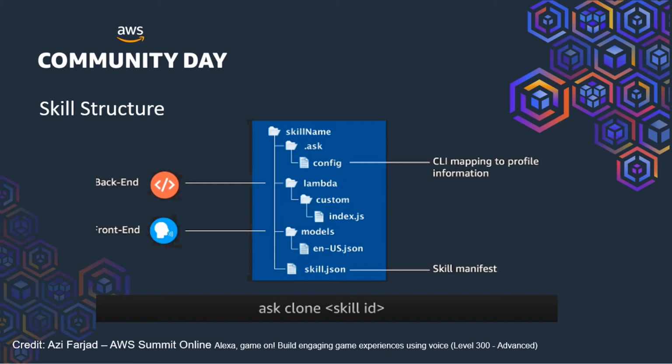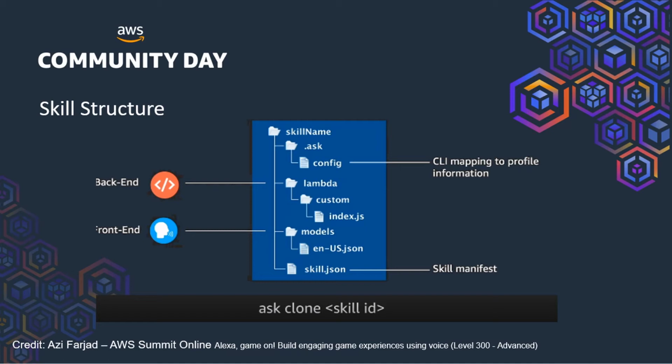It's written in JSON. That's where you build what the user would be doing, and then that links to the back end, maybe calling a Lambda function in AWS, or calling an RSS feed or whatever. That's all handled in the back end, and the back end's often done in Python or Node.js, and that's where the meat of the skill is.